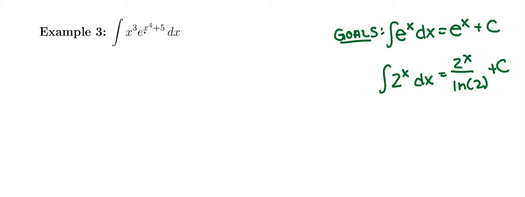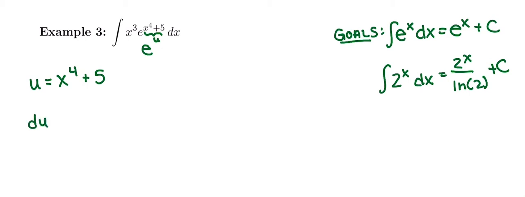But we know u is going to be the exponent. And in this case, it's raised from a base e, which is really nice because I think that antiderivative is just a little bit easier than if it was a 2 to the u instead of an e to the u. So we're going to keep this in mind, but first we're just going to write down what u is. It's x to the fourth plus 5.